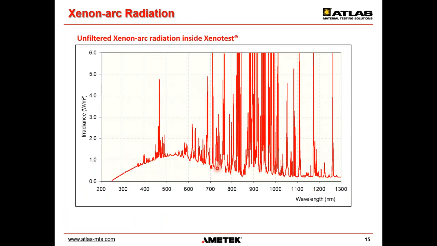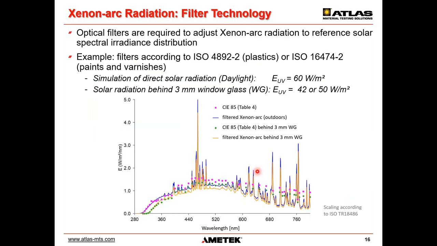If we don't put any optical filters inside a xenon arc instrument, you have a disaster. You have a lot of spikes in the IR and visible range. You have a very high overshoot, down to 250 nanometers. You're producing UVC radiation with an unfiltered xenon arc lamp. So what you need to do is, and here's just a reference sun so that you see all these deviations. When we apply the optical filter, everything becomes nice.